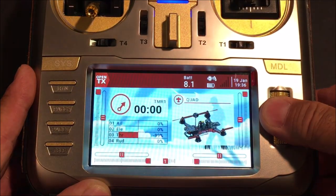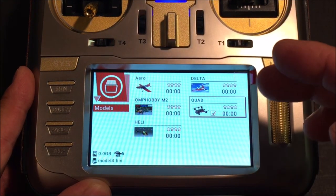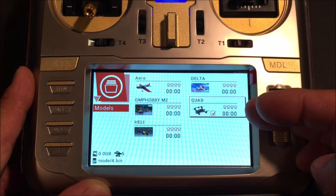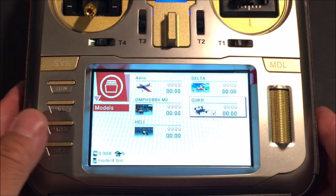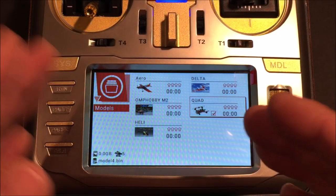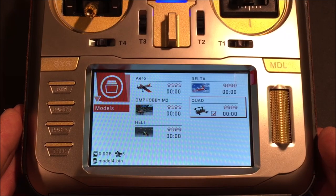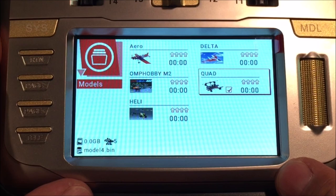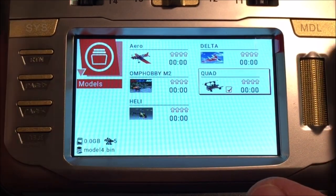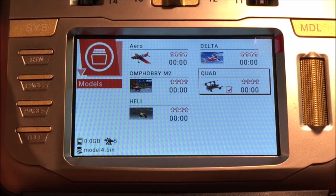Mine came with some models already configured, including a FlySky D16 model and some other models, and it also came with a preloaded micro SD card, so it came ready to use right out of the box. So instead of setting up a new model for a quadcopter, I already have the D16 model set up right out of the box. Let's go ahead and set up a new model so that we can use the new TX16S on a simulator.